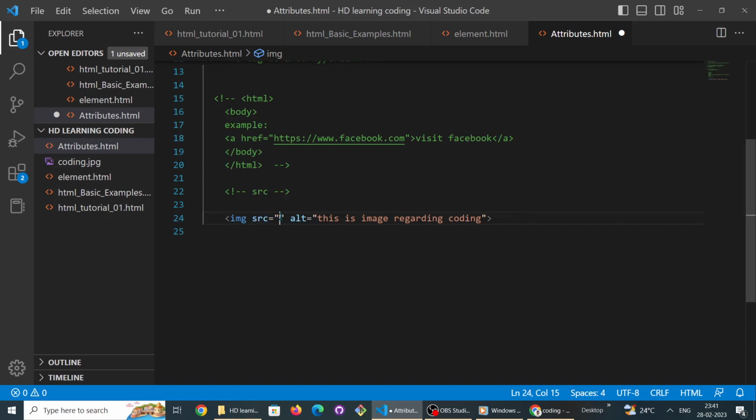Here we don't give a value for src as of now, but in alt we give a value: this is an image regarding coding.